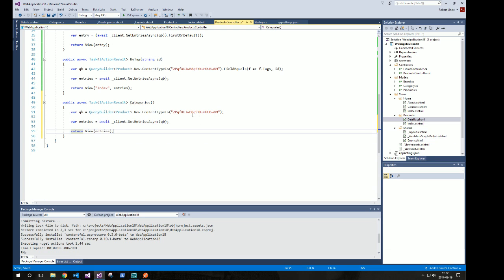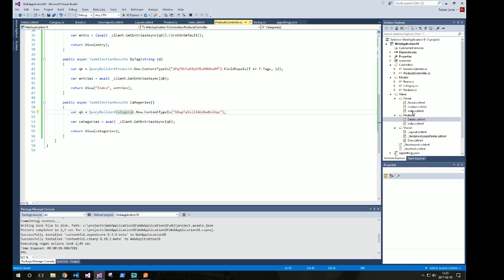But let's replace our ID here with our categories ID. And let's rename that to categories as well. And make sure that this is no longer a product. This is a category that we want returned. There we go.